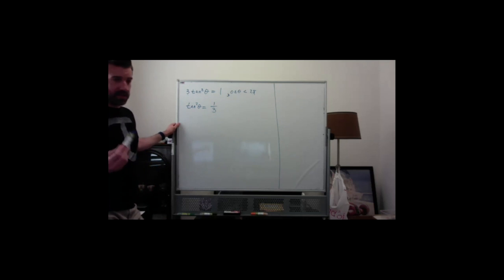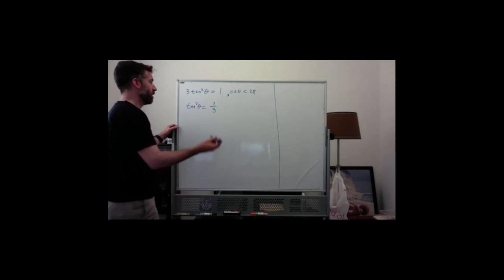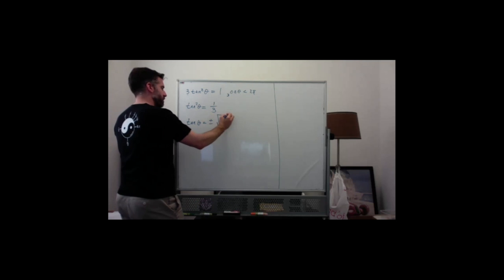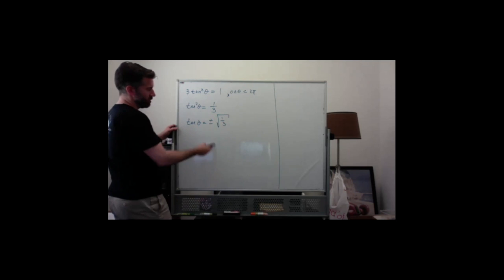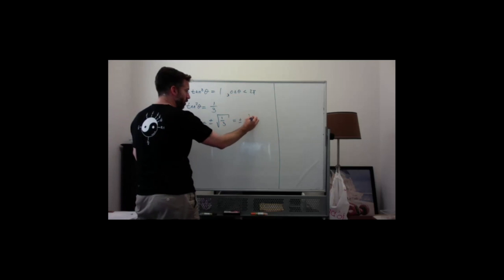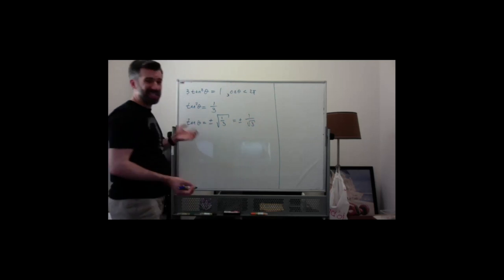I think you guys will be able to see pretty quickly that in this case, tangent is going to end up being positive or negative, which means we're probably going to get answers in every quadrant. That's not always 100% true, and I'll show you an example of that in just a second, but most of the time it's pretty true. So if I solve this, I'm going to get tangent of theta equal to plus or minus the square root of 1/3. And the square root of 1/3 you should immediately simplify as plus or minus 1 over the square root of 3.